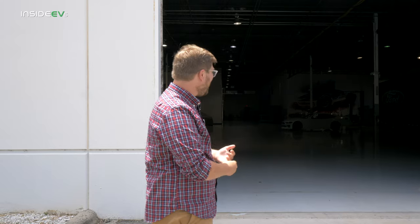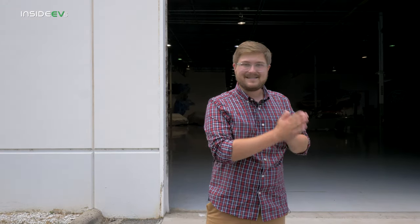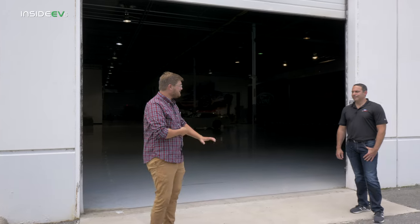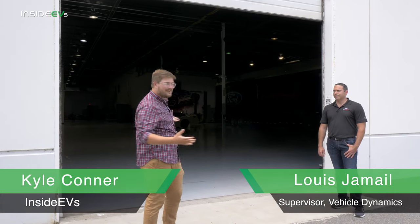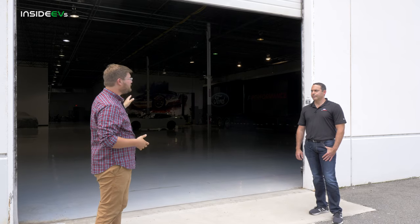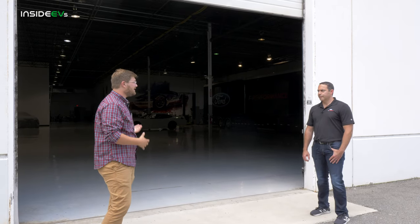At this building they have two simulators that we will be jumping in here in just a little bit, where we talk about how vehicles go from design to actually driving on the road and how this facility can speed up this process. I'm here with Lou from Ford Performance, who really runs and has a lot of the visionary insight behind this simulator experience and how they're using it at Ford.